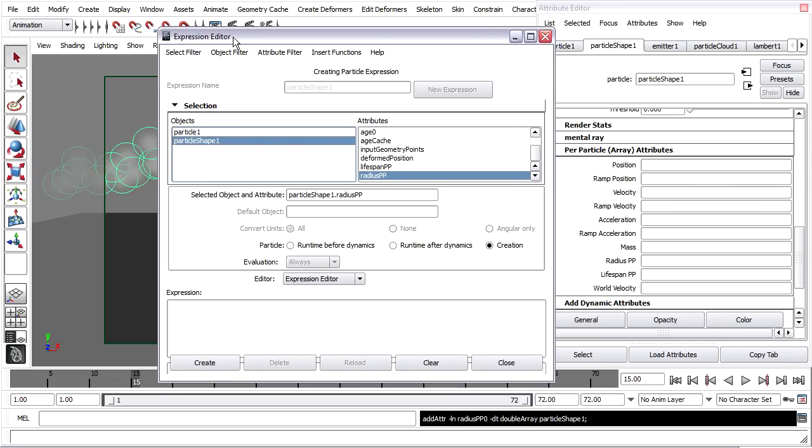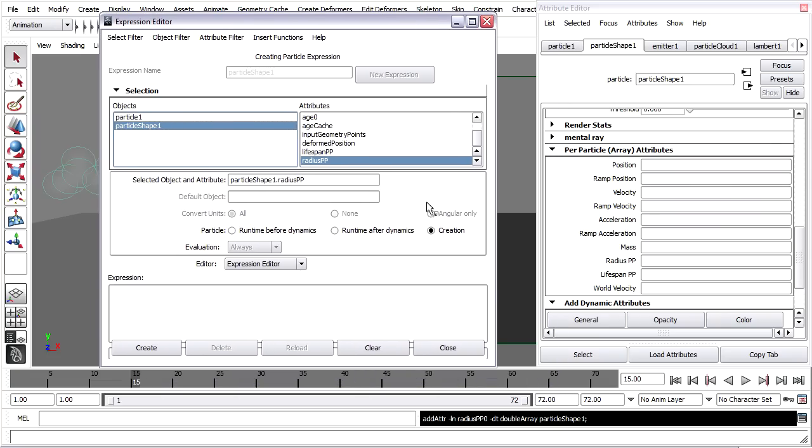This opens up the expression editor. And in the expression editor, you will see that the currently selected node and attribute are highlighted. And below that, you will see the selected object and attribute listed in the standard MEL syntax with the object name, a dot, and then the attribute name. We want to set this equal to something, and we'll do that down here in the expression area. So I could type that in, but in fact I can just select it with my mouse and then middle mouse drag it down into that expression area. I can make it larger by holding down the Control key and turning the mouse wheel.